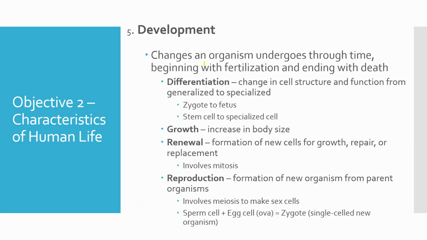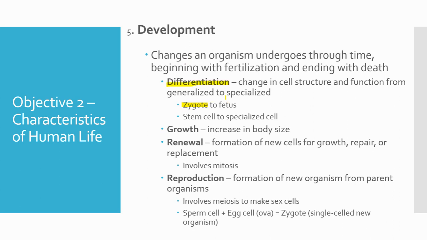And the 5th characteristic is development. So every person began as a zygote, and a zygote is essentially a fertilized egg. So sperm and egg come together, and that is the beginning of you. Now if you take a look at yourself today, you are an adult made of trillions of cells working together. All of those cells are not created equal. A neuron is going to be very different from a muscle cell. A muscle cell is going to be very different from a skin cell. And that's because differentiation is going to take place.